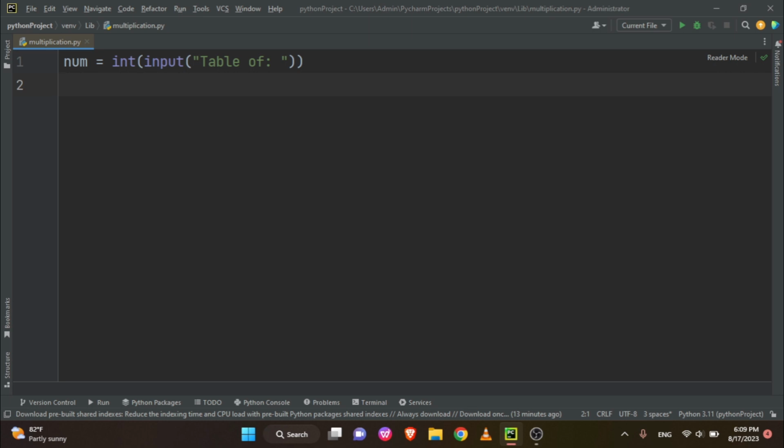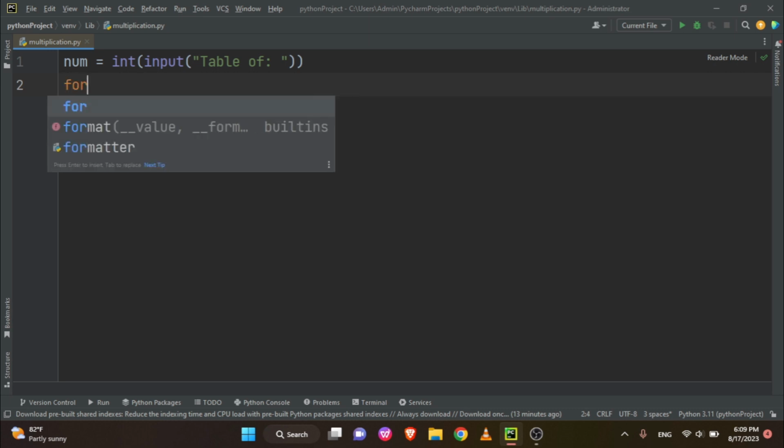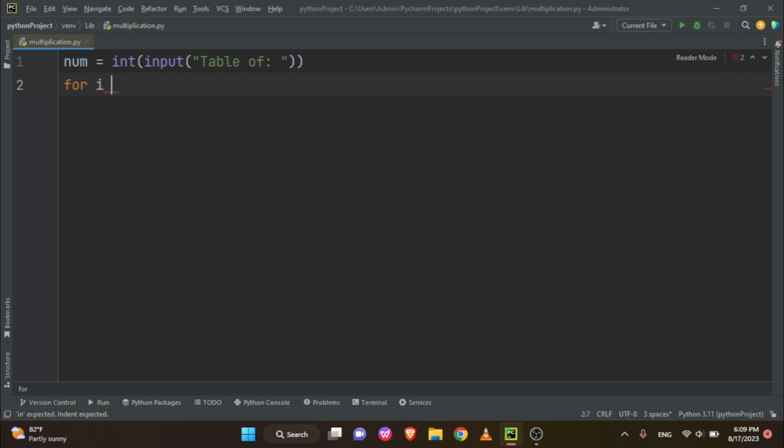So we need something that gets incremented from 1 to 10, one by one. So we will be using a for loop over here. So I'll be writing for i. Now i is a variable that we are going to use for iterating.